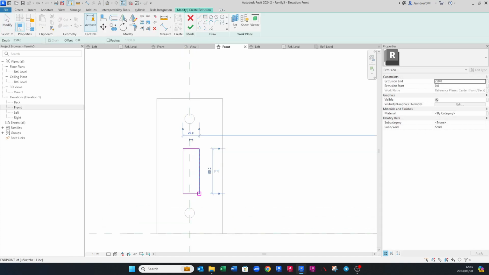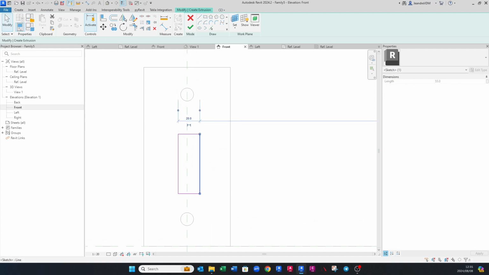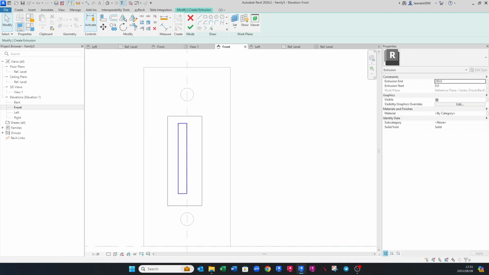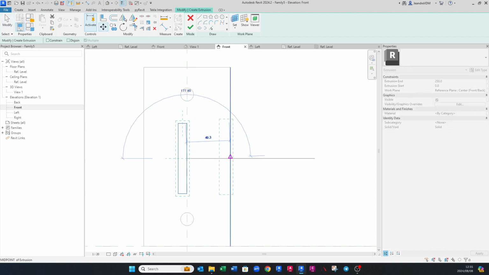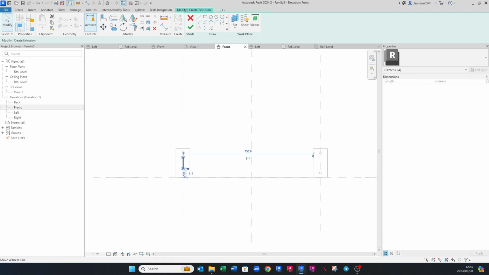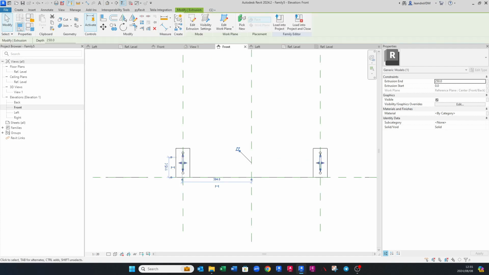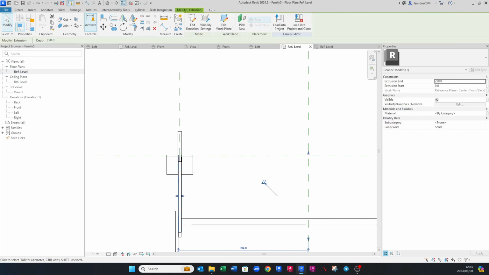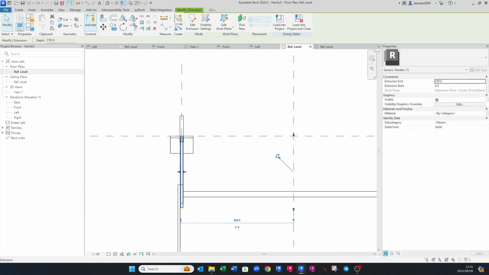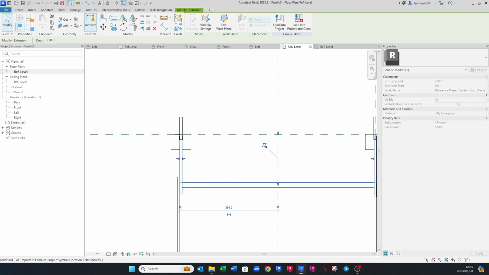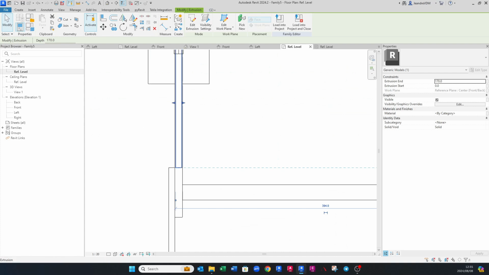Going to do a plate like that. This one I'm going to make 8 mils and the depth here 65. Now I just want to place it to the central point like that, and there. Then I'm going to just mirror that to here. So okay, and then we go to, it's a lot of jumping around, but as soon as we've set this up, you're going to see exactly why we did these things. I snap it to here because that is where I want it to be fixed to.